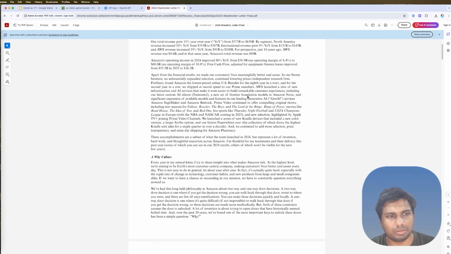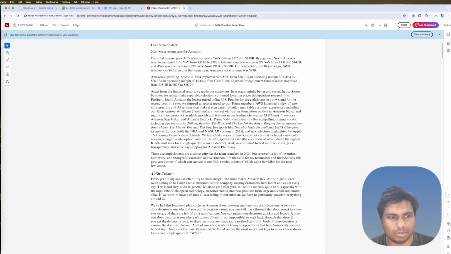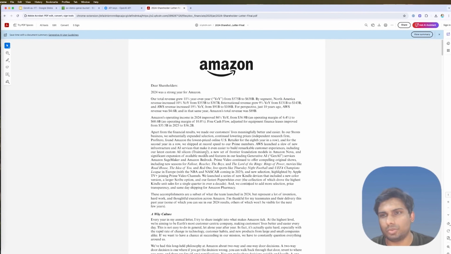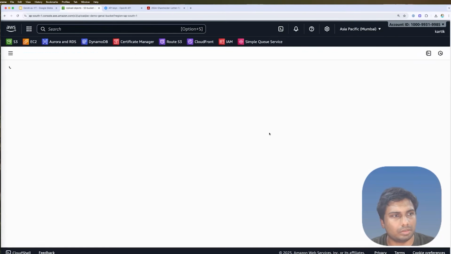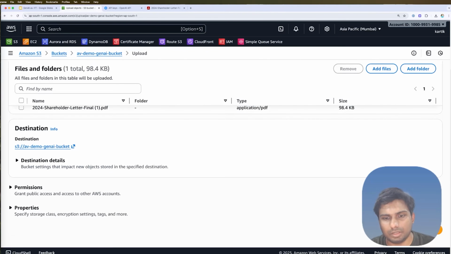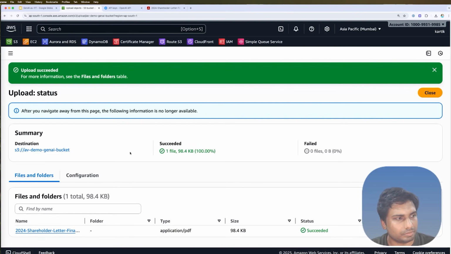One of the documents that I'm going to put into this is the Amazon shareholder letter, where all the details about Amazon as a company are mentioned. Then I will do question answering based on this document, just to check if RAG is working fine or not. All right, so we can download this. And once downloaded, we can click on upload, or we can also simply drag and drop the files to upload them. So as you can see, the files are uploaded now.